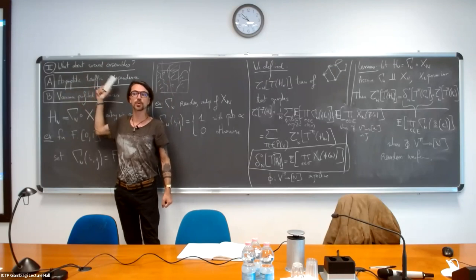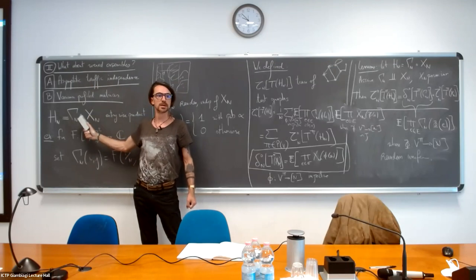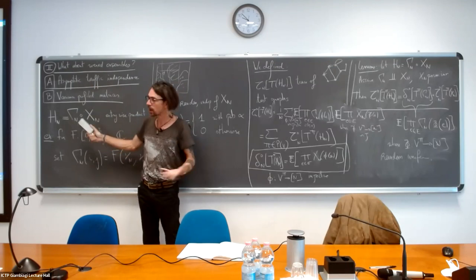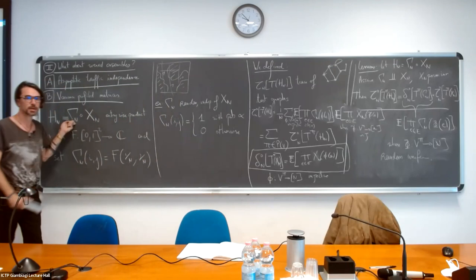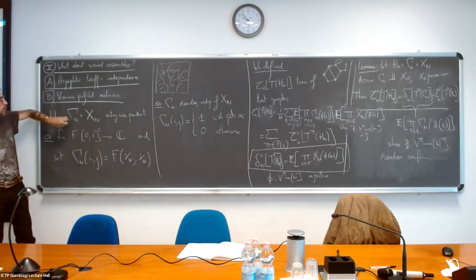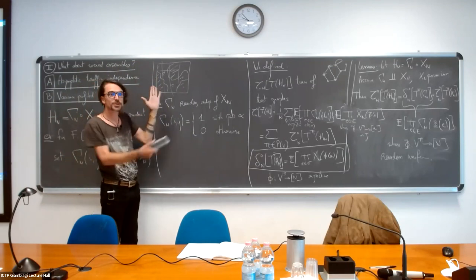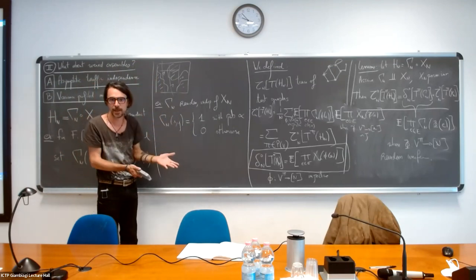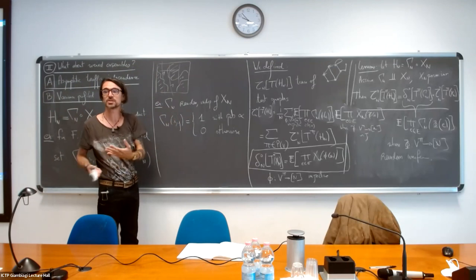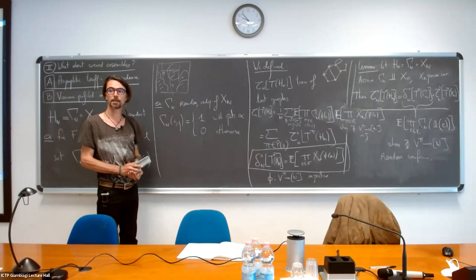And the computation we were able to do for pure permutation invariant matrices is still valid when we put in a variance profile. Just notice that if you have a permutation invariant matrix and you put a variance profile, you no longer have a permutation invariant matrix. Imagine your variance profile is like this. Of course, you are breaking the permutation invariance, but you're not breaking the method. Okay?